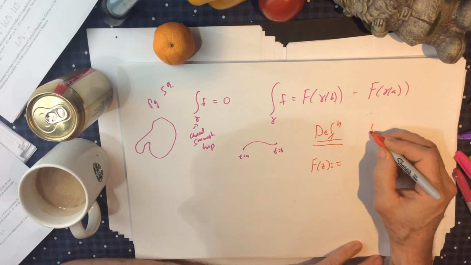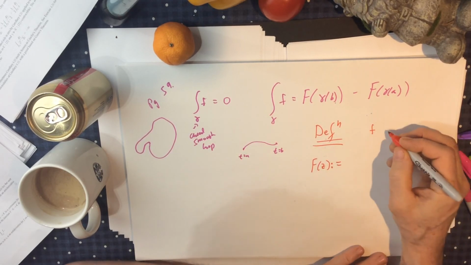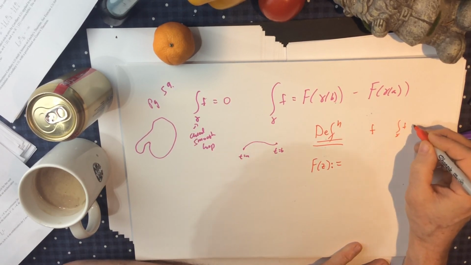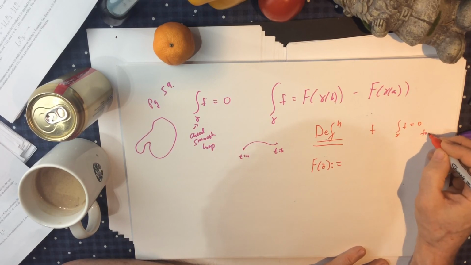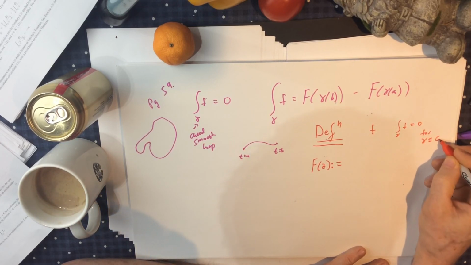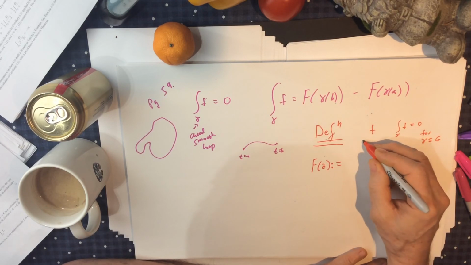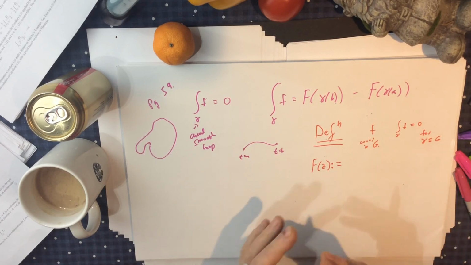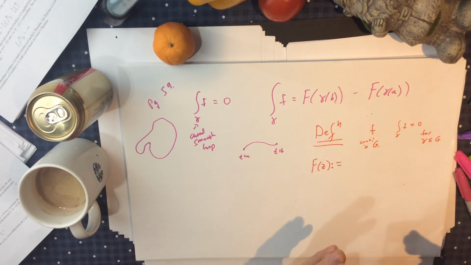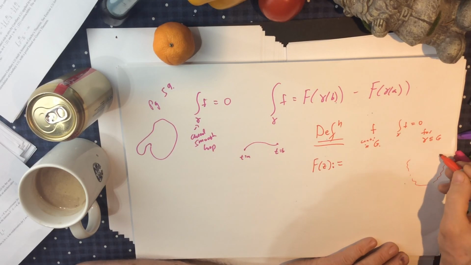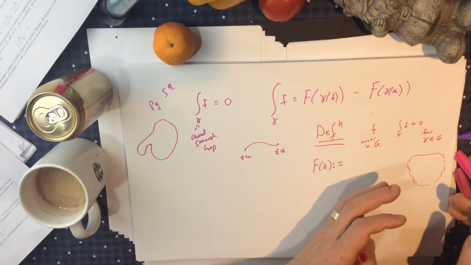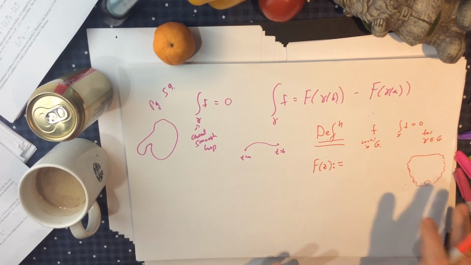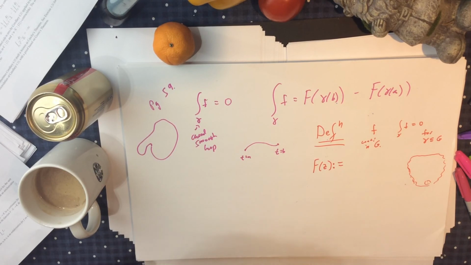So we need to start with the function f, and this function f has to be a very nice function. It has to have the integral over a closed curve equal 0 for all curves inside of a region G where f is continuous. This region G, you need to think of it, in topology, as an open set. It has space inside of it. We can put disks so that when we talk about any point, there's room around it.